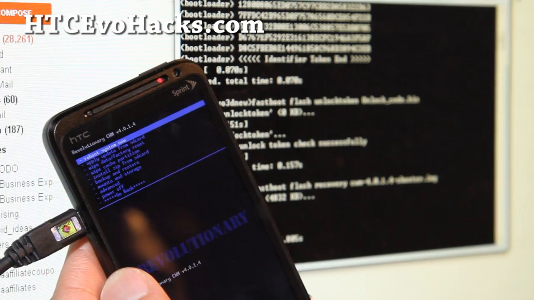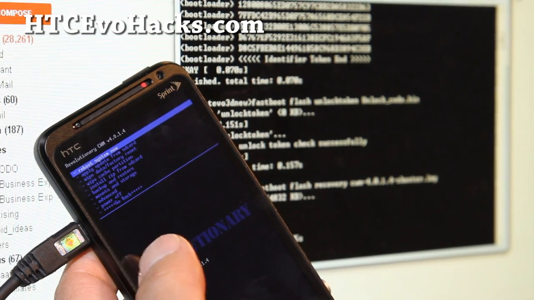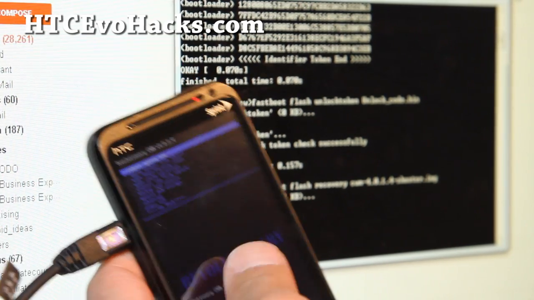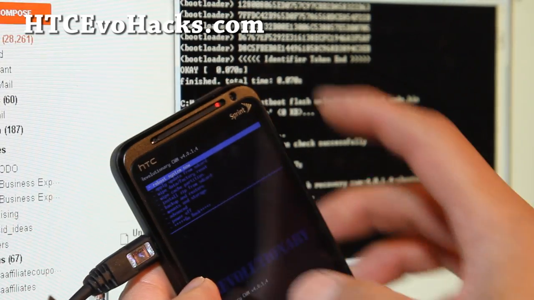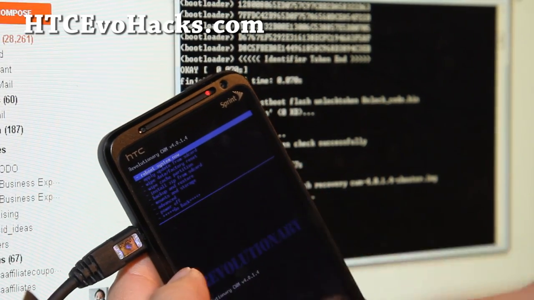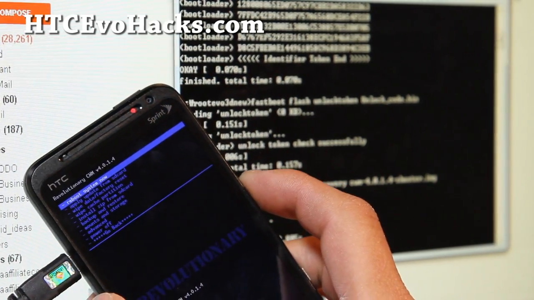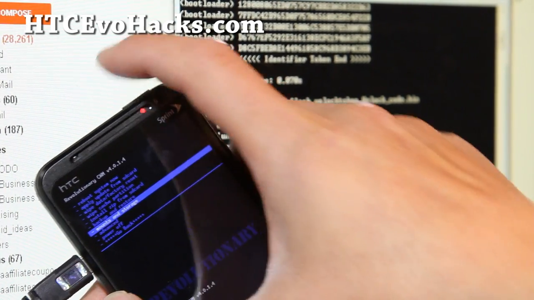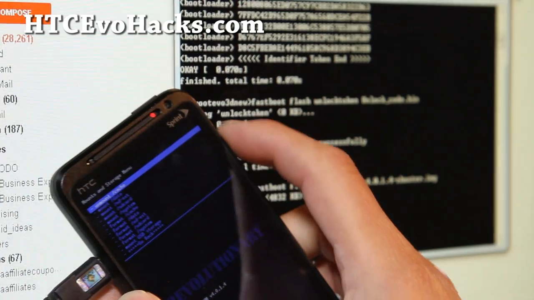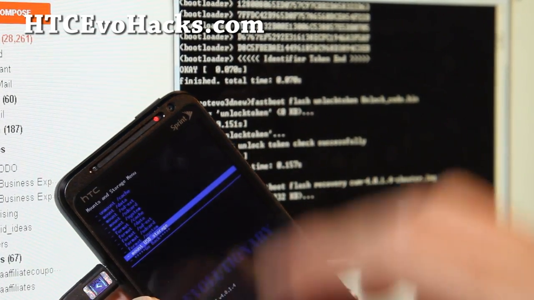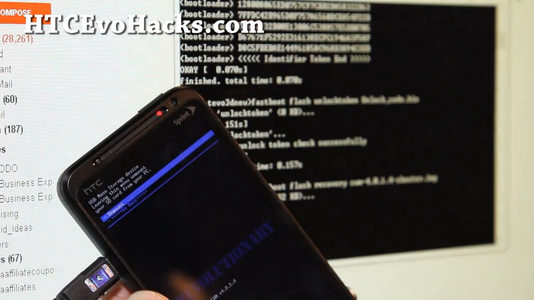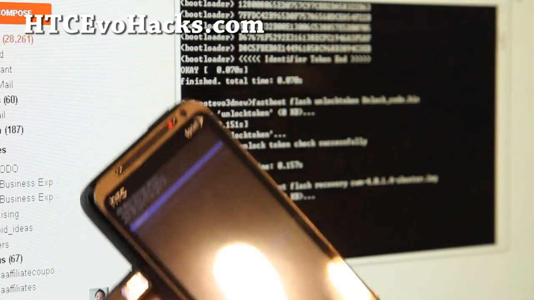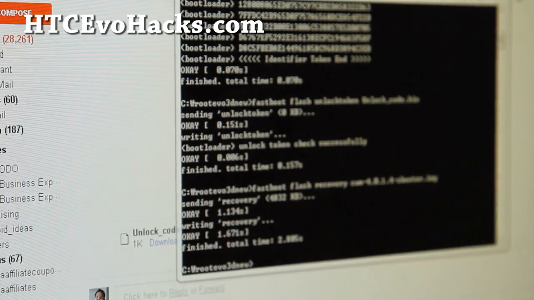And make sure you have an SD card inserted. If you don't, insert it, and you can get back into this menu. Volume down, power, get into bootloader, and then choose recovery. And we'll actually mount it to copy a file over. Mount in storage, hit the power button, and go to mount USB storage, hit the power button. And this will mount your SD card.